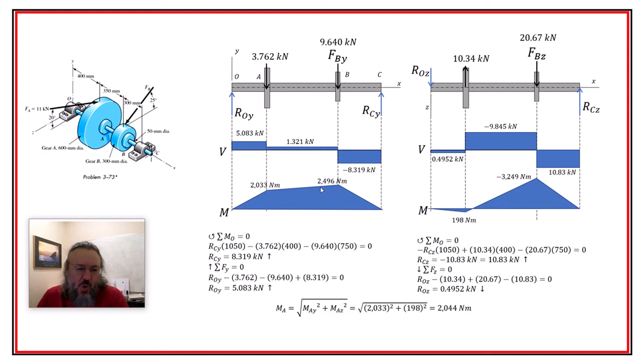So we want to get the total moment that's going to be acting at A. And so that's the square root of the sum of the moment here in this plane at A squared, plus the moment here at A in this plane squared, and we're going to find that total moment. And we do the same thing at B, and it's substantially larger, right? So as predicted, we would get a maximum moment of 4,097 right there. And is that what I use over here? Yes, it is. Okay. All right, it doesn't want to go to the next slide for some reason.